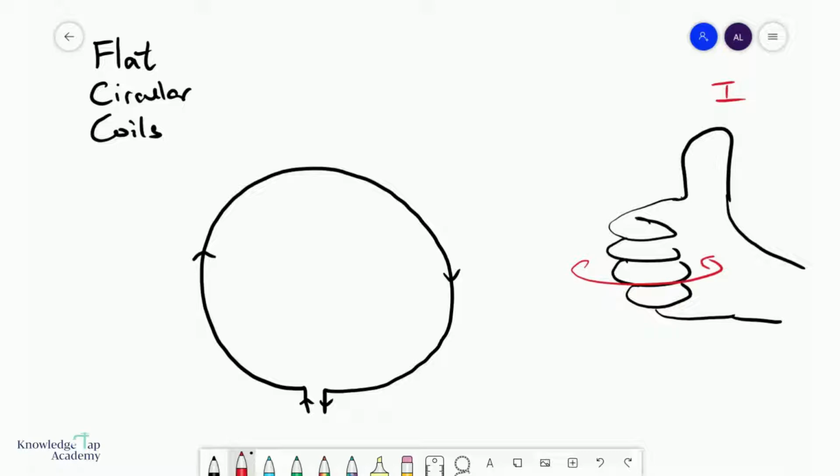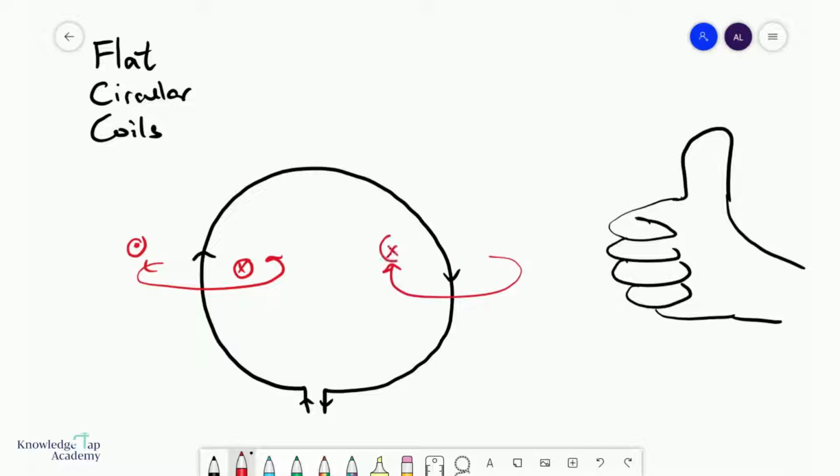and the four fingers to deduce the direction of the magnetic fields that they produce, what you will notice, for example, over here, is that if your thumb points upwards along the arrow, your fields will look something like that, coming out on this side and going in on this side. Maybe I can just do something like this. And if I look at this one over here, you'll find that pretty much the same thing happens. The field will look something like that, again going in on this side, coming out on this side. And I can do this a few more times, in several other areas.